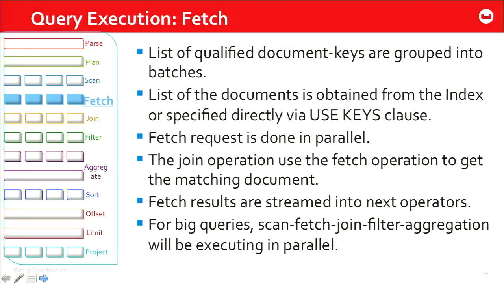That means we get the document key and we directly go through the cluster map. In this release, that's the execution plan. And document key is the fastest way to get to the data anyway. And for larger queries, for complex queries which are doing reporting, aggregation, trend analysis, a lot of these phases, scans, fetch, join filters can be happening in parallel.